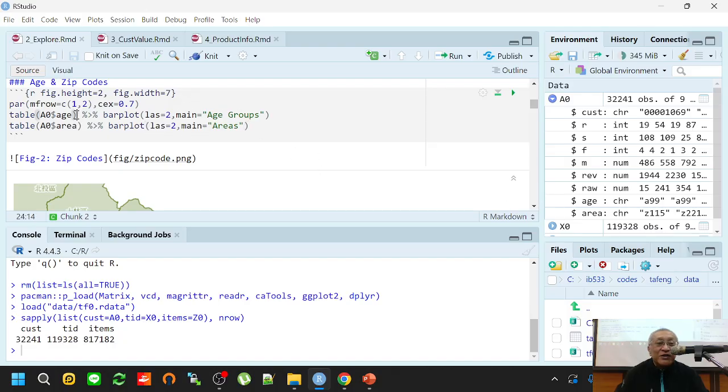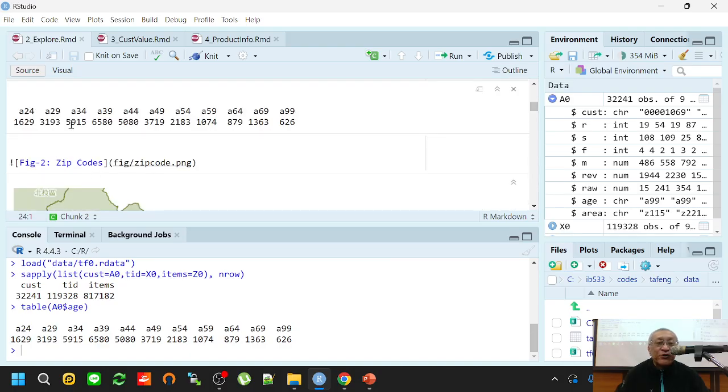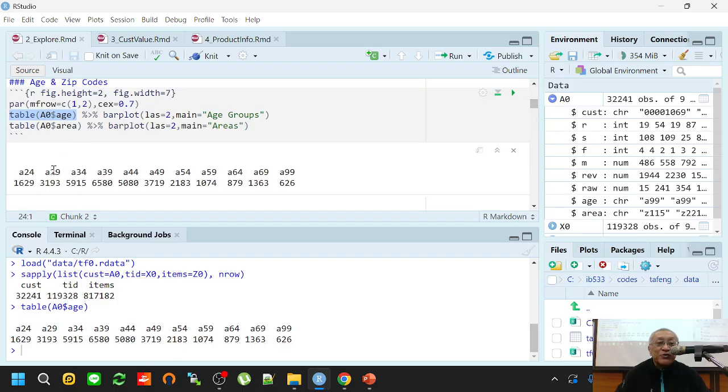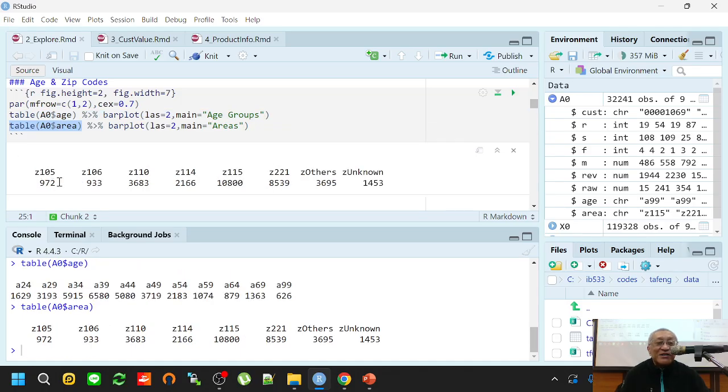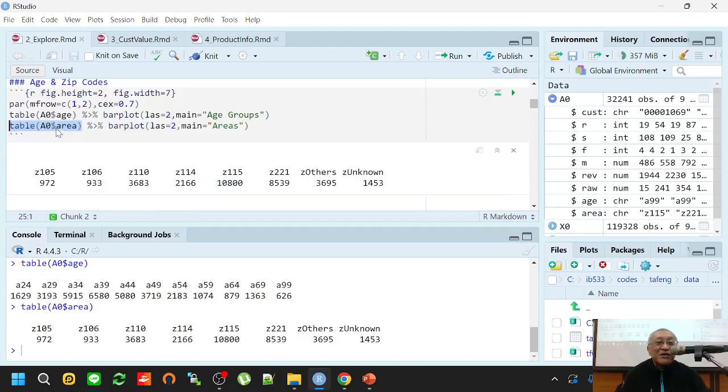If we do age here, you can see that age is a categorical variable. We have this many customers, and if we want to see each age group, then you can see the number of customers in each age group. Also by table, you can see the zip code, so you can see where the customers live.